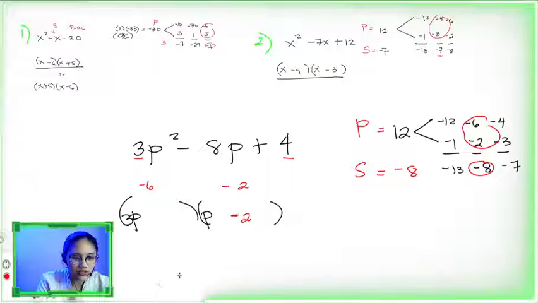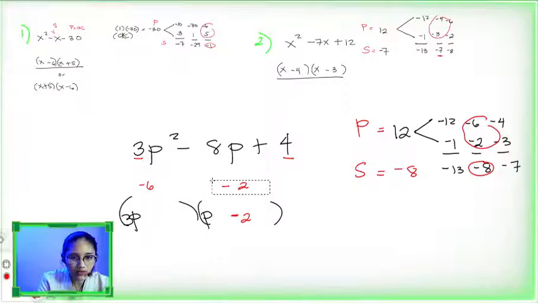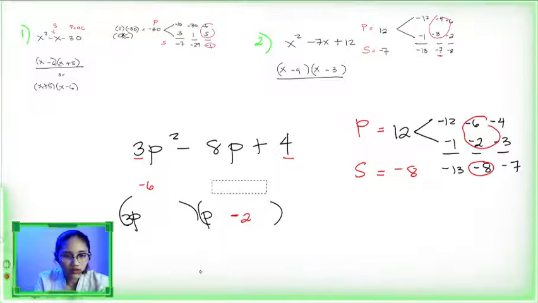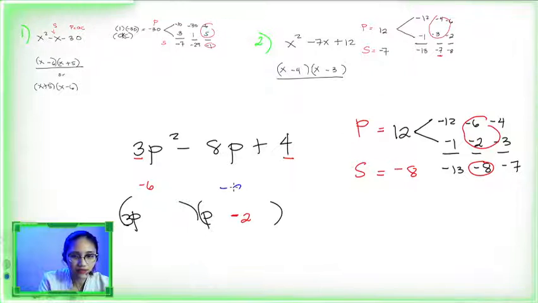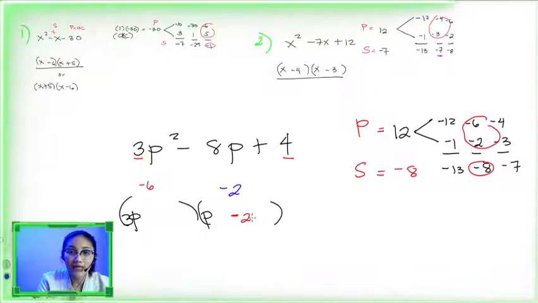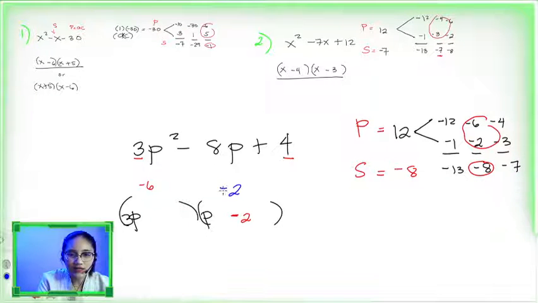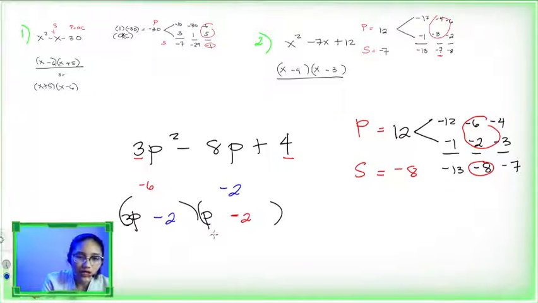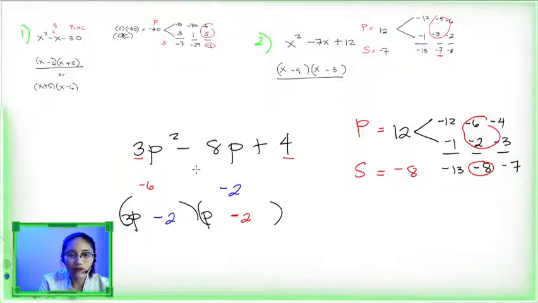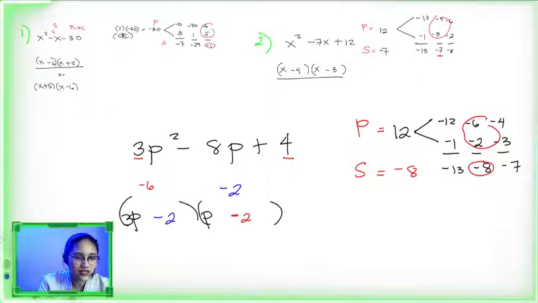Sige, allow me to change this para hindi maguluhan. Babaguhin ko to, ha? I'll use a different color for this negative 2. Para alam natin na si negative 6, pag dinivide kay 3, ang result sa kabila isusulat, negative 2. Okay? Next is, pag si negative 2 dinivide kay 1, hindi yan 0 ha, the numerical coefficient of this variable is 1. Pag dinivide yan, copy mo lang, negative 2 naman ang sagot. Kasi negative 2 over 1 is negative 2. Now, this is the factor of this expression. Yan na yung final answer natin.